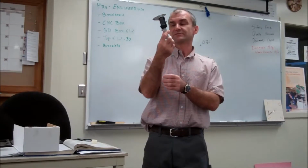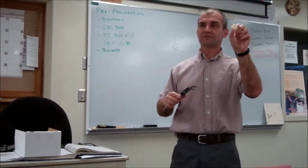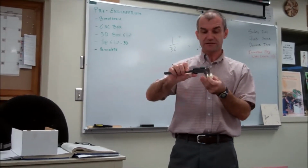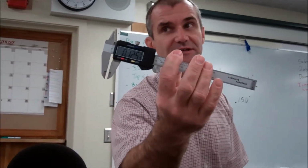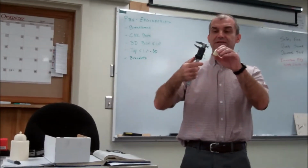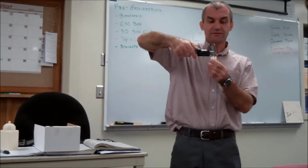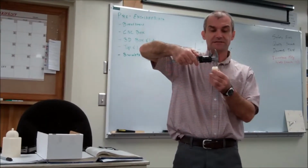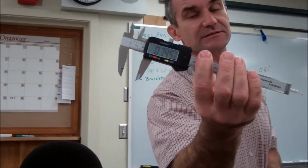There are 4 ways to measure with the caliper. The first: if I have a little box like this and I want to find the wall thickness, I gently close it on there, and I see it's 125 thousandths of an inch. The next measurement is on the back side of the caliper. I put it inside of something and measure, and I can get an inside diameter. So that diameter is 745 thousandths of an inch.